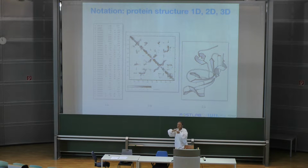So for every single pair of residues in your protein, you have the distance between them. I said that although it's 2D, it's a dimensional reduction from 3D to 2D, it essentially contains the same information except for the mirror image issue. Somebody came later and asked, if I took a Rubik's cube and condensed it into 2D, then I lose information. Yes, but this is not what this is.